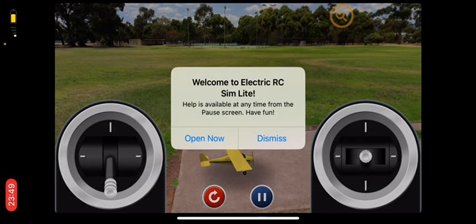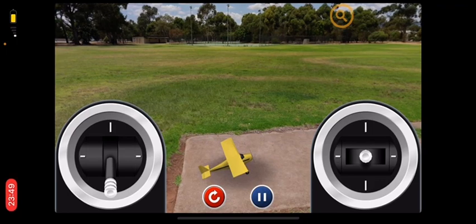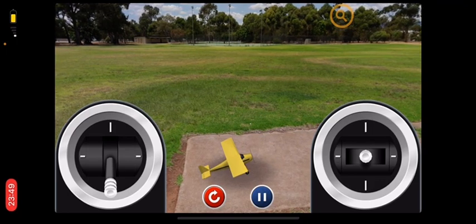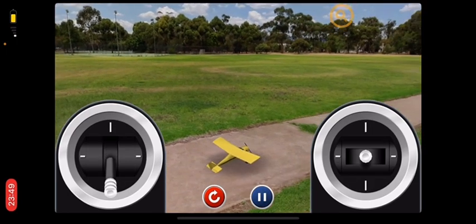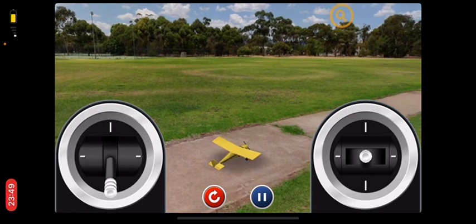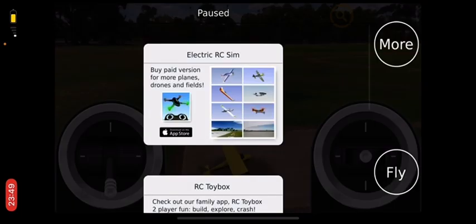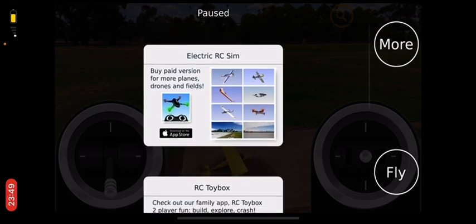This is called Electric RC Sim Lite. Can I actually do the setting? I paused. This doesn't start with the menu.